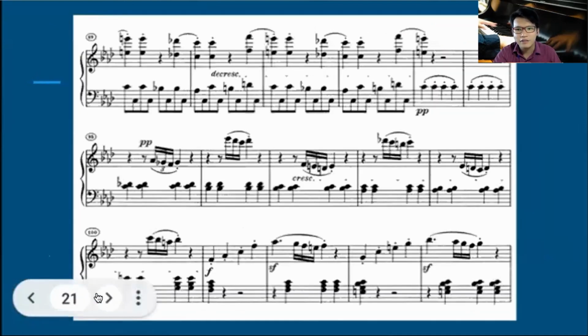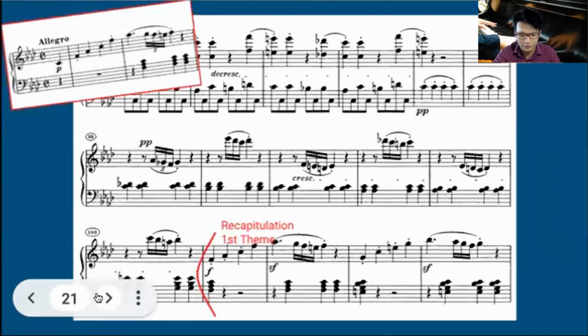So getting to the end of the development is not as clear where it ends, but it's very clear where the recap begins because it sounds just like the beginning without the pickup note this time. Okay, now before we get there, there is a clue that appears in many longer sonatas that tells us where this recap starts, and this is what we call a retransition. A retransition is a dominant preparation, C being the dominant of F minor. You can hear there's a pedal over here.